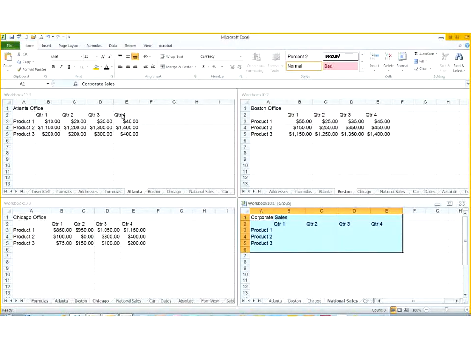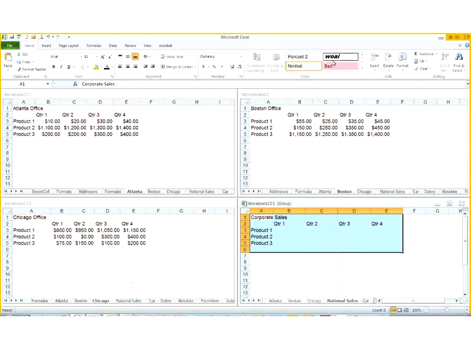So now, when I click OK, as you can see, all changed. I have currency here. I have a larger font. If I wanted to change, say, the color of the worksheet, I could go ahead and click my text color button, and I could change the text color, say, to a nice Incarnate Word red if I wanted to.